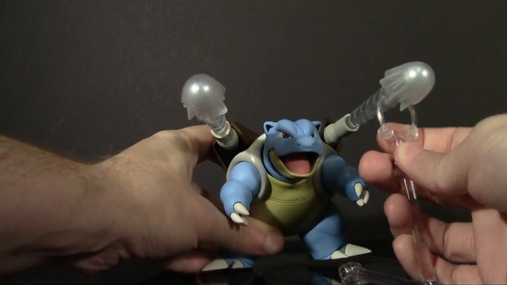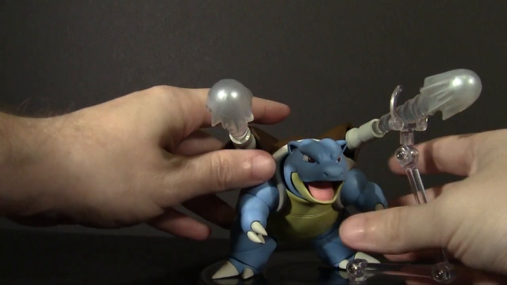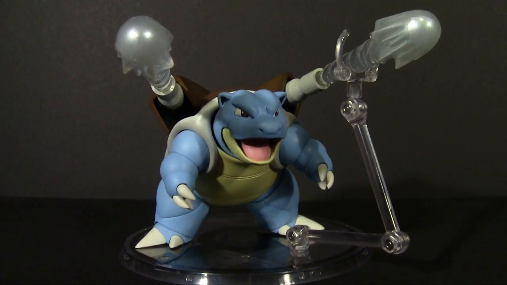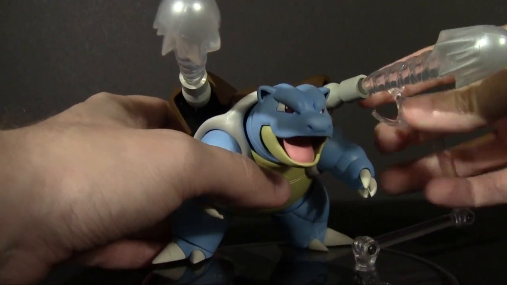So with that done, the arm does actually come in handy to give him a little bit of extra balance when you actually need to pose him firing his cannons forward. There's easier ways of doing this, but I'm trying to get this review done a little bit quicker than I did Charizard, because I tend to get wordy if you haven't noticed. But if you do want to have action poses like that, this is probably the best way of accomplishing it. Of course, it is the best way of accomplishing it.